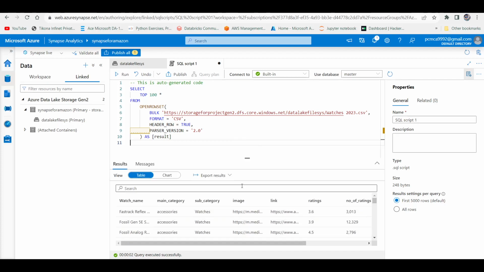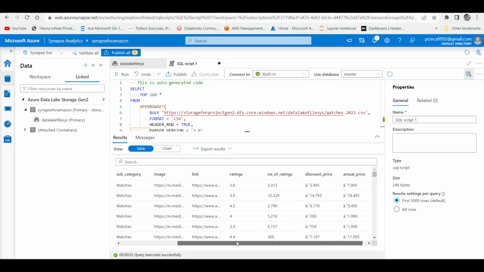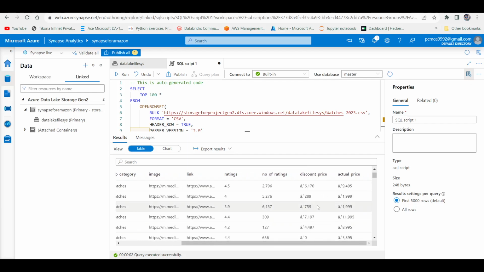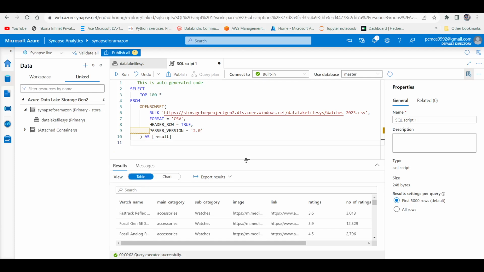Okay, so there is data here. You can see the watch name, main category, subcategory, images, link, ratings, number of ratings, discount price, and actual price. So likewise you can analyze the data here. You can directly connect to your data lake and then directly do some transformation. You can do the analysis here.